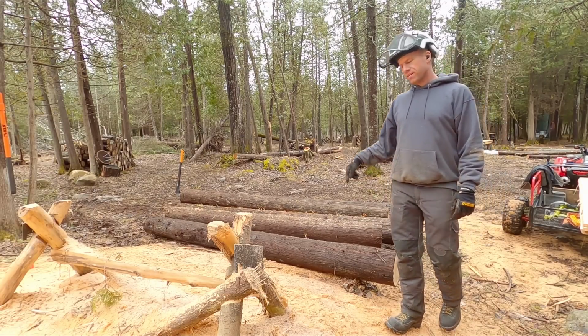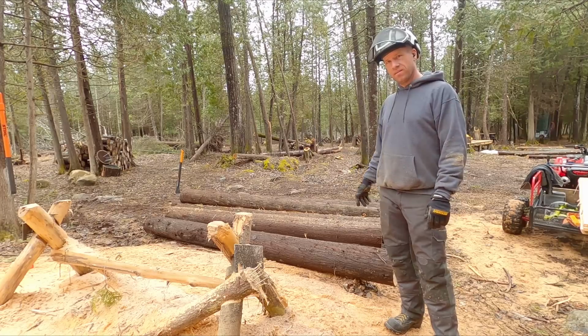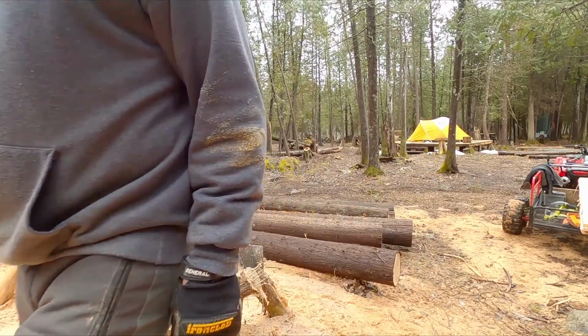I could sniff it out that that's the log you wanted me to use, so I got it for you. All right, you happy now? Jeez. All right, I'll chop this up, then we'll get back to building.